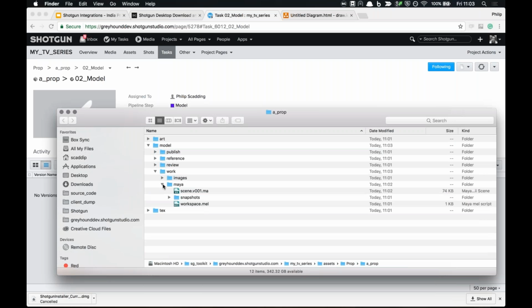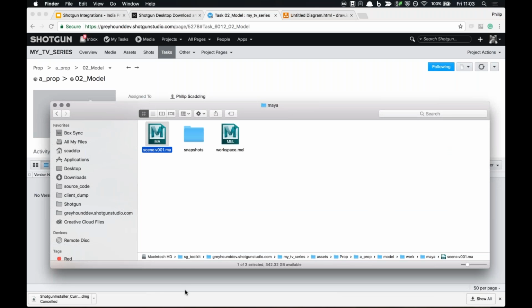But just to highlight the point that I've not needed to go and manually create those folders. When you launch the application you need to work on, it will make sure that the folders that are needed for your context are created for you. So that means you don't end up with a whole bunch of empty folders sitting on disk. It only creates them on demand. That's not to say that you can't create them up front.